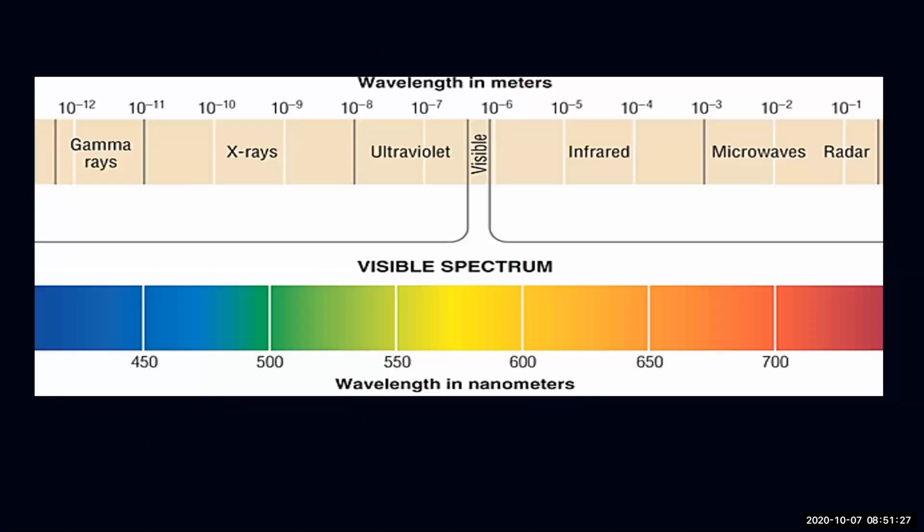Here's just another way of showing it. Again, the electromagnetic range: 410 is blue. You'll remember that, 410. 770 is red. So that's what we can see. That means that the photoreceptors, the photopigments that we have, are going to respond to wavelengths within this range. Outside of this range, the photoreceptors won't really respond.